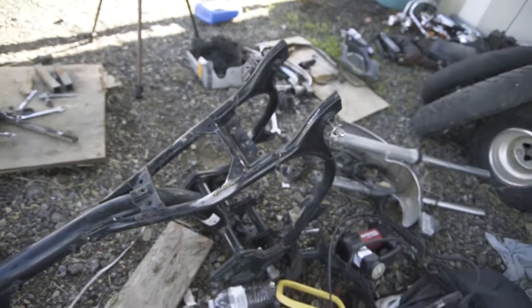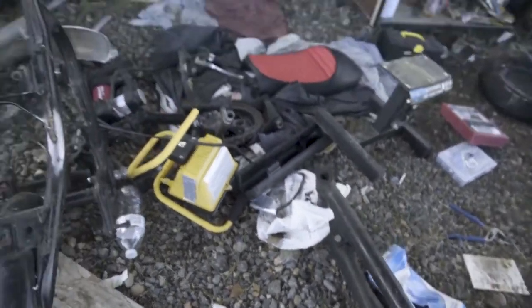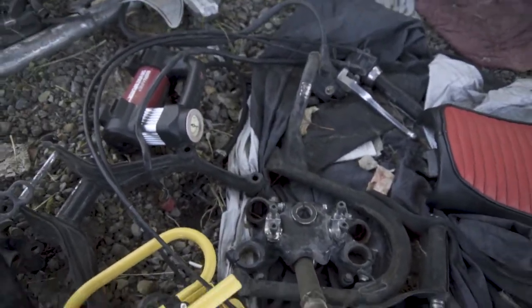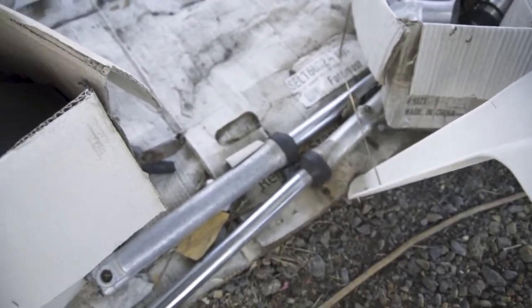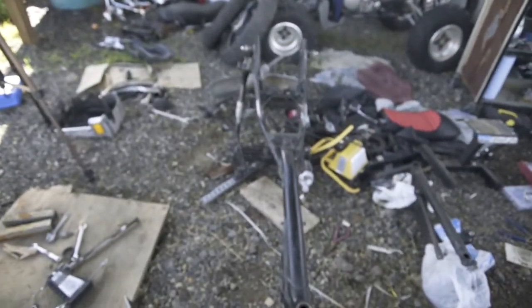So that's my goal. We also need to be painting the swing arm and some other miscellaneous parts - like the triple tree, all that kind of stuff, as well as some other pieces. So that's what we're going to be trying to do today. I'm going to hammer this all out. Let's get to it.